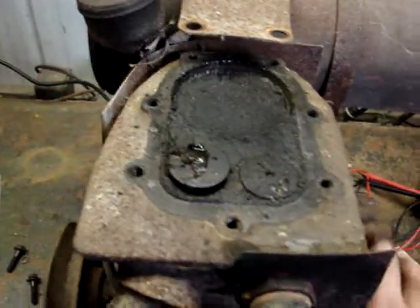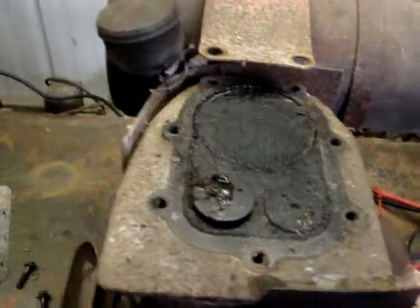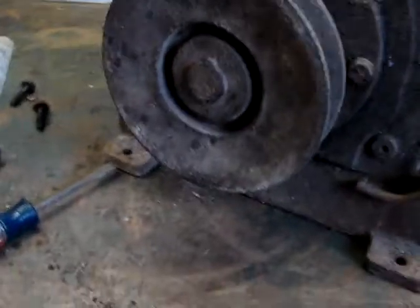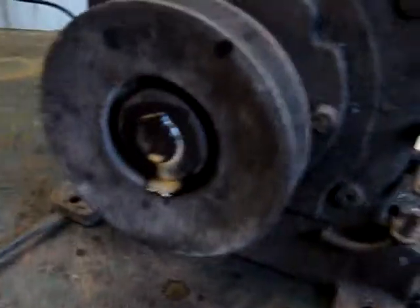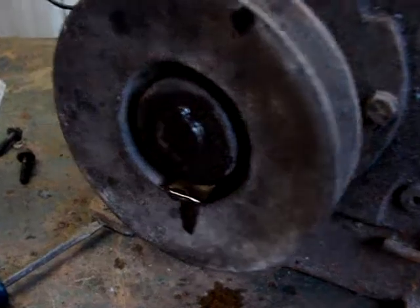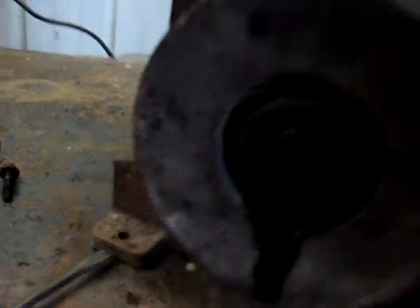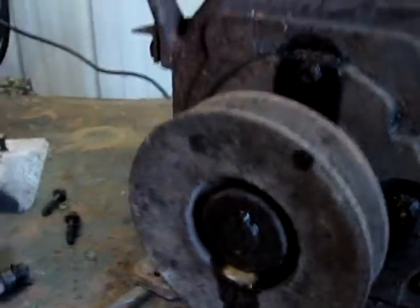But it's getting late for today. I gotta go in and make dinner. So, maybe tomorrow, being that it's the weekend, and I think it's supposed to be raining this weekend, we'll come out and see if we can pull this pulley off this side of the crankcase. Maybe there's no oil in it, but I'll drain the oil out. But first I'll get some penetrant on here, because I know that's going to be a pain in the neck to get off. I still have my 3-jaw puller here. I didn't take that back to work yet, so maybe it'll come apart. So anyway, we'll break for today.